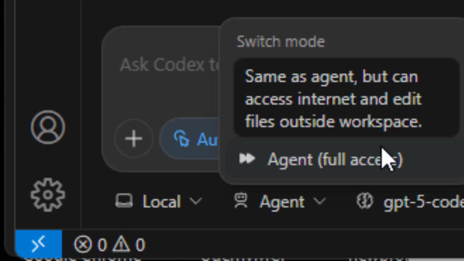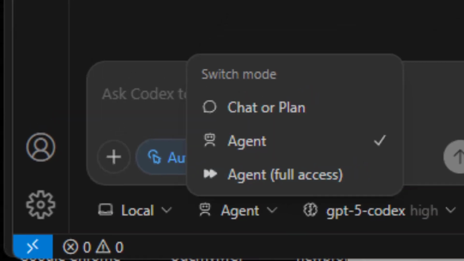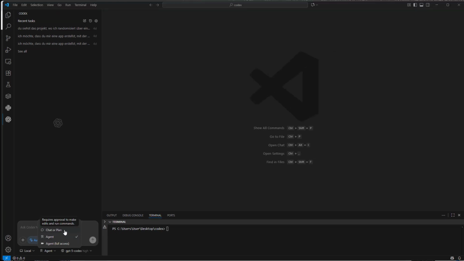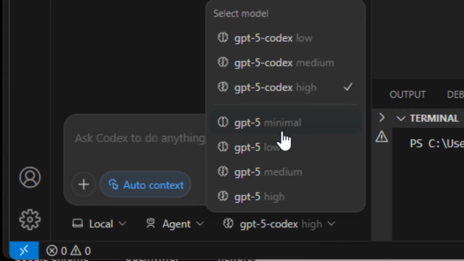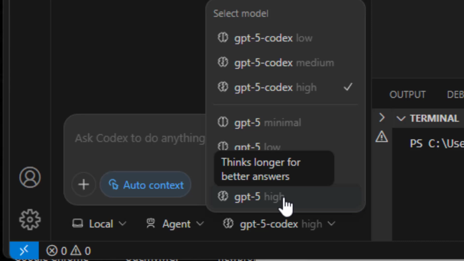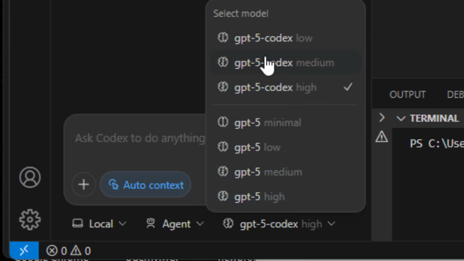In my opinion, this is great if you are into vibe coding or want to try it for your personal project, because it automatically can detect errors, fix the errors and do a lot of stuff on its own. And in my experience, it works really great. But of course, this is not something that I would use in my professional environment. In a professional environment, I would always use the first option. The third button is for choosing your model. You can use the normal GPT-5 with minimal reasoning effort up to high reasoning effort. I would also recommend that you try at least medium effort or high effort with GPT-5 Codex. That is the new OpenAI model that was trained for coding tasks. In my opinion, this is really a great model for agentic workflows.